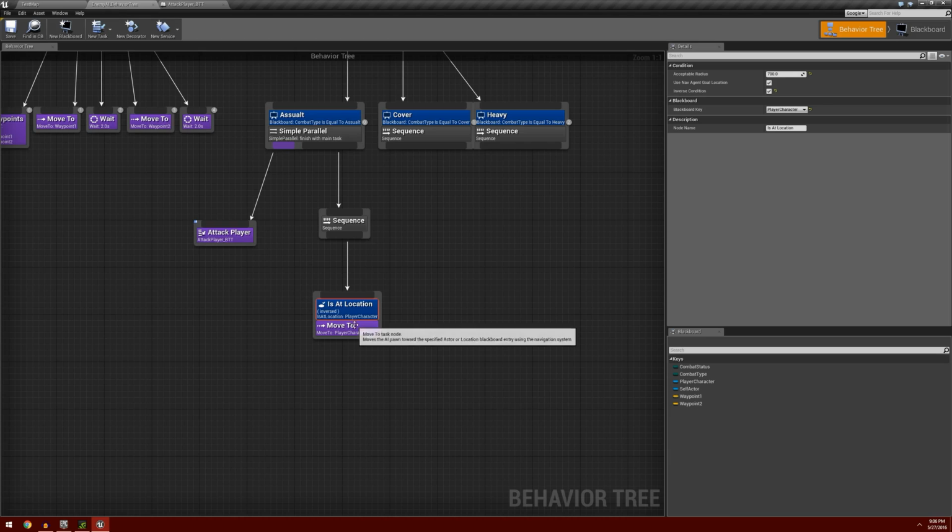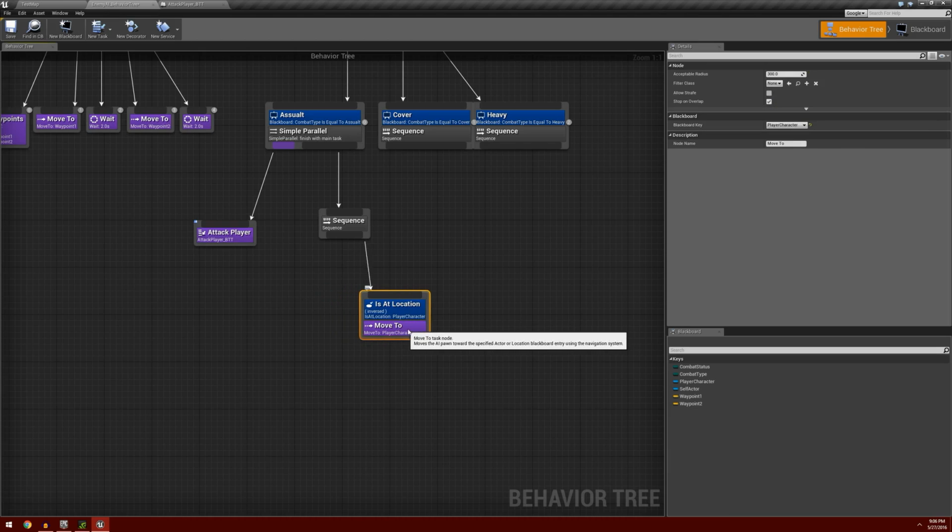So we'll go back into the behavior tree. And the other thing I want to do is set how fast he moves when he's in the assault mode. Now, since he's moving perpetually and firing the weapon, I would imagine that the enemy is going to move slower, and this is going to give our player a chance to actually evade the enemy character. So we're going to create a new task that is going to change the speed of movement for our enemy.